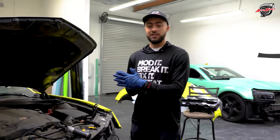All right, guys, whatever we did on the driver's side, we're going to duplicate and do on the passenger side. This will be the same exact thing. I'm going to relocate my ground line. I'm going to follow the line. It's going to be this socket head right here. I'm going to look at the OEM harness. I see a black, white and brown, and a white and blue. The black will indicate my ground. I'll go ahead and plug it in. I hear the click. I lock it with the socket. I'm secured. The harness is not going anywhere.